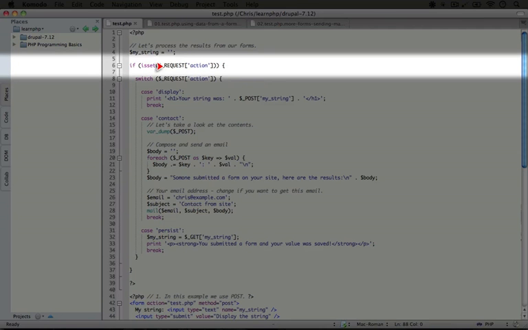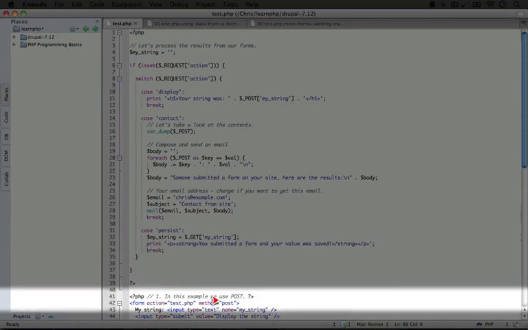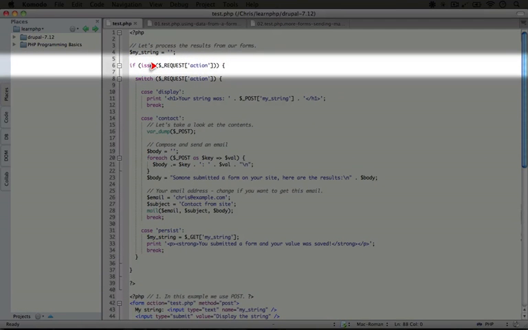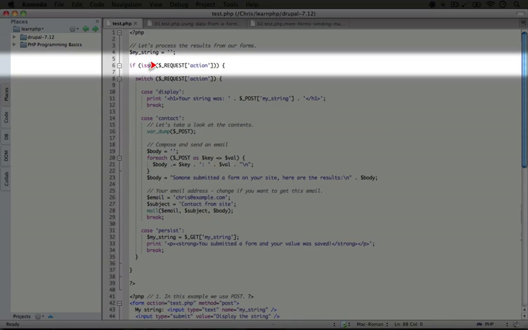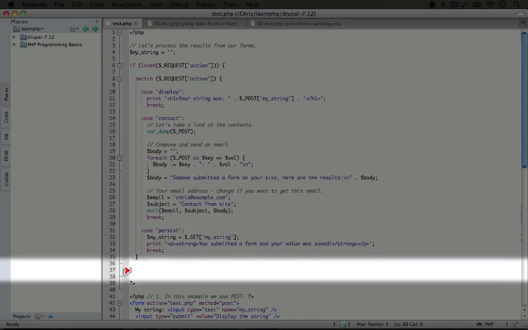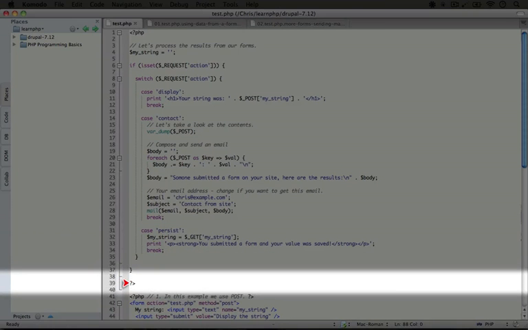So in our previous step, we talked about how there were two different methods to submit a form. One was GET and one was POST. In this example, we're going to be using POST. And when we want to access the data that's submitted via POST, we can use the REQUEST variable instead of the GET variable. There's also a POST variable, which we'll get to in a little bit. But REQUEST will allow us to access it regardless of which type is being used. Now we're checking to see if the form got submitted by checking to see if there's a variable called action in the request array. There's not when we initially load this page, so let's go ahead and skip this code for now. Here's the closing bracket to that if statement, and here's an ending PHP tag.